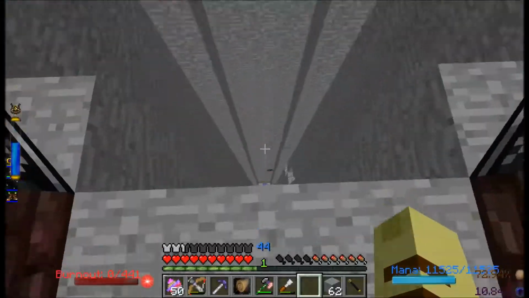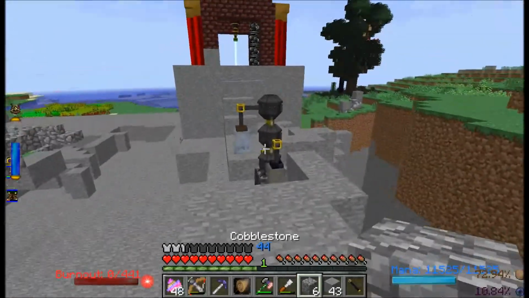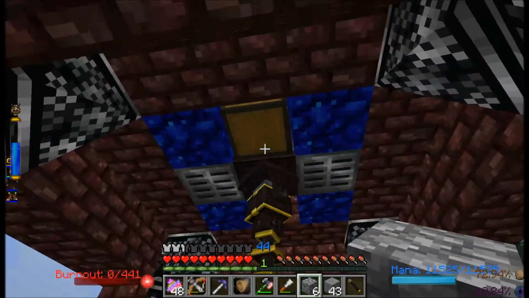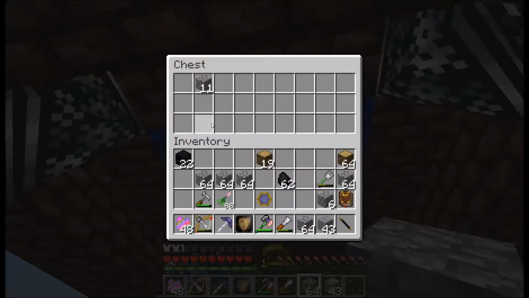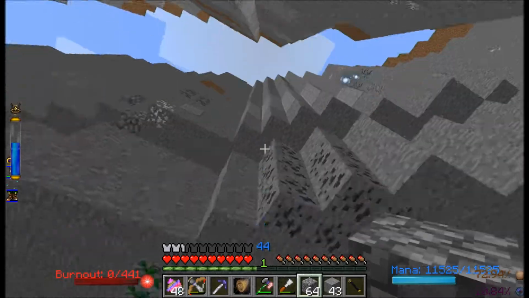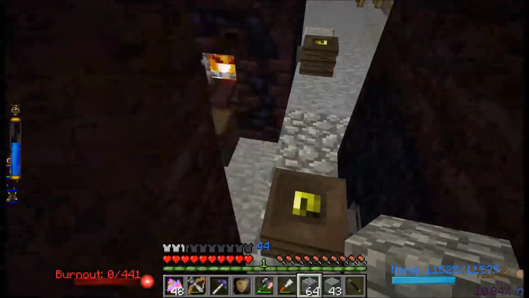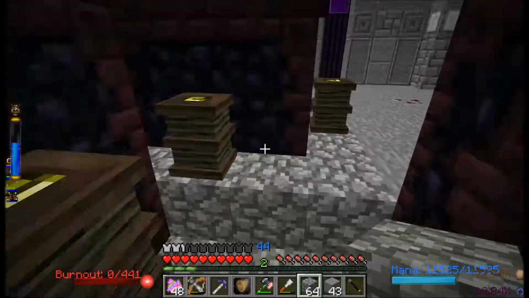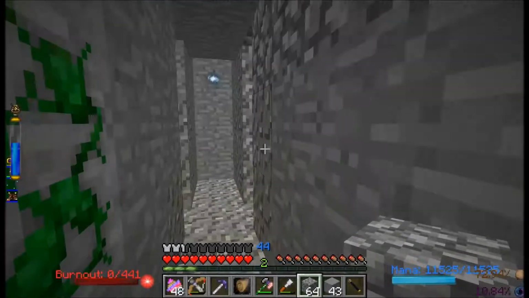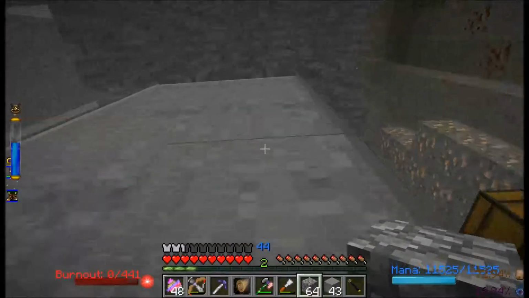And it is essentially the mending of this game. It's slower than mending, but it's a constant overtime thing that doesn't need to be fed. So it works a little bit better in that regard. That is an empty chest. Let's see what happens. And the unbreaking should be really helpful as well. Well, already 11 there. That's pretty good.